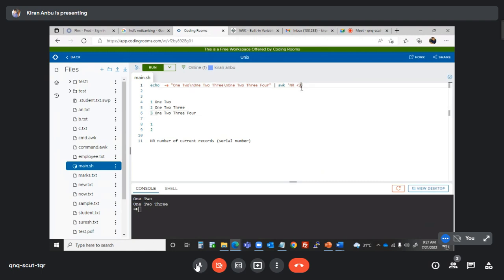If you have 4, the possibility is 1, 2 and 3, so you should print all these things in new lines. You understood? Any doubt?